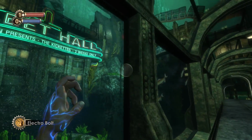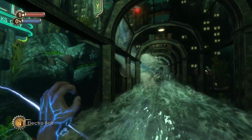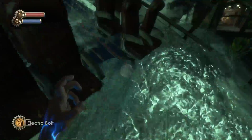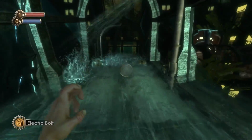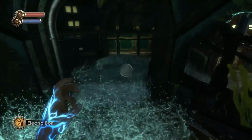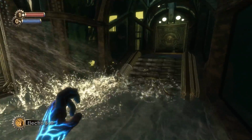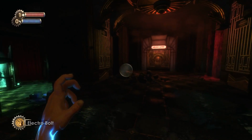Now, I want to make this abundantly clear. This is not the same CPU that is in the Pro. It is heavily modified and better in every way. The other part that Nick Baker states is 100% backwards compatibility with Xbox One and Xbox One S. So as you can see, there's a theme forming here. The same architecture in all the devices. Okay, so let's go ahead and move on.